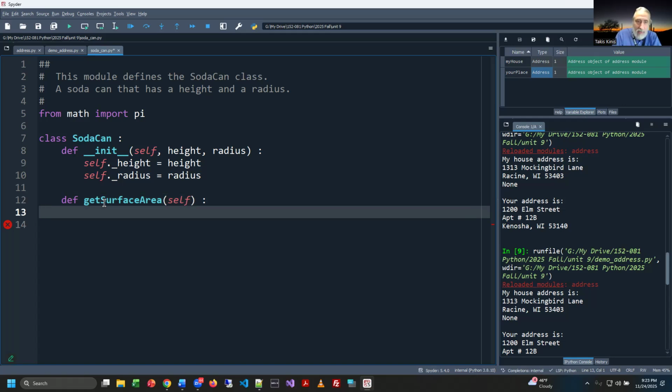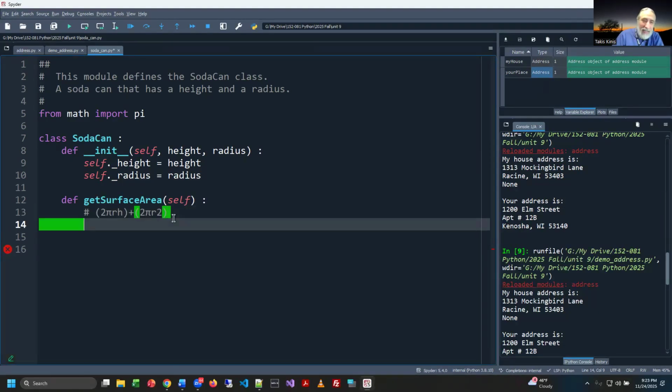I don't need external information. So I actually copied the formula from the Google screen, and the pi symbol comes in there, but I can't use that in Python code.